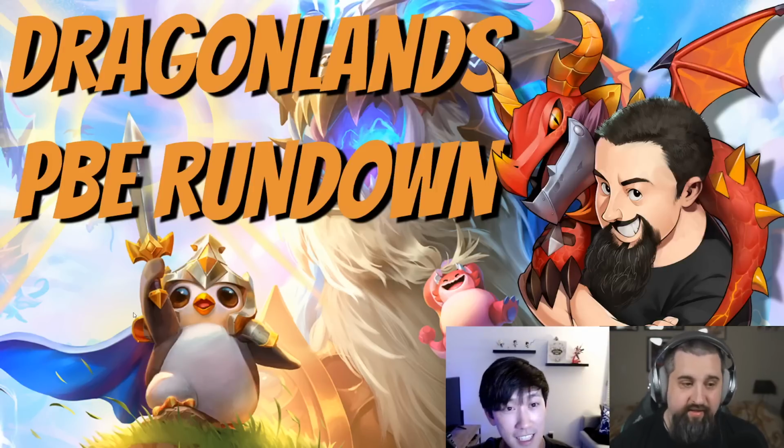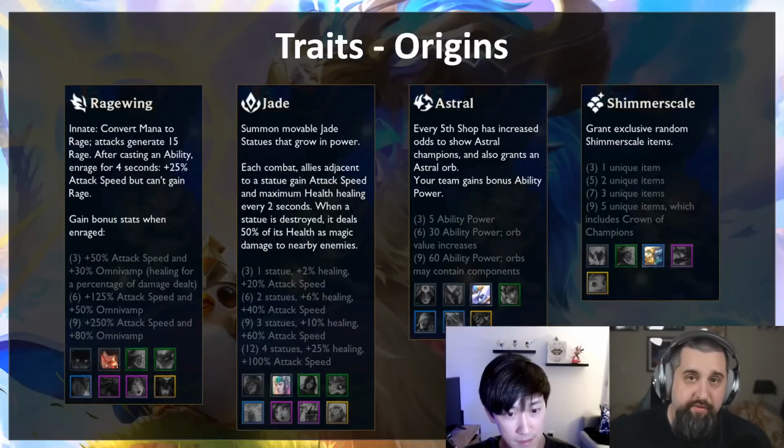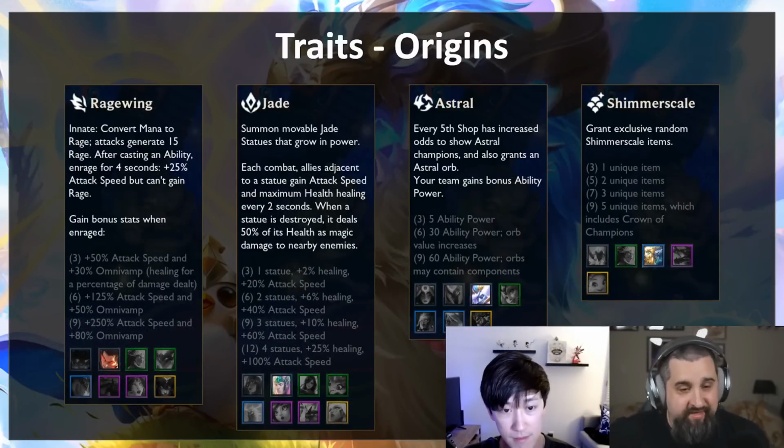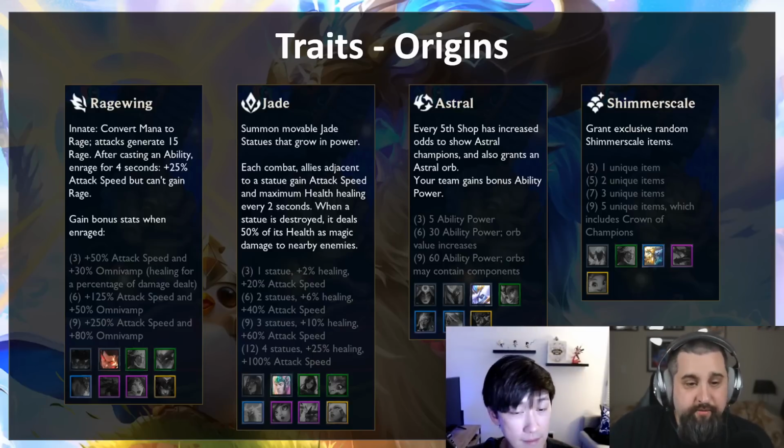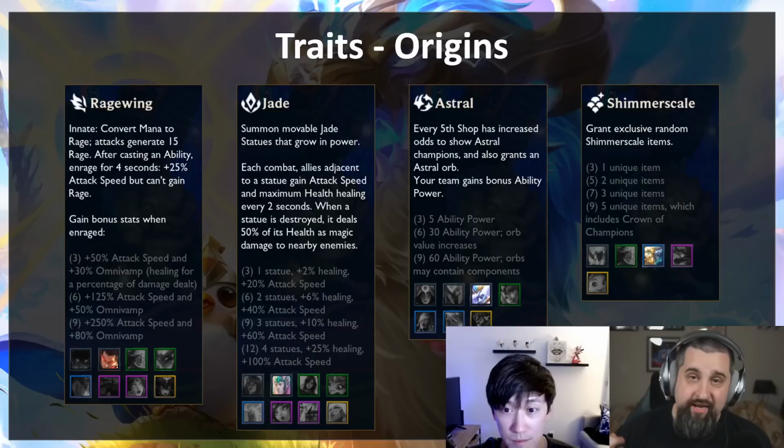Let's go. All right, let's start off with all the new traits, starting with the origins. I'm going to read them off. Kent, you can add anything I may have missed or anything interesting, and let's get going. All right, Ragewing. Ragewing is an interesting vertical in that the champions don't have a mana bar, they have a rage bar. Every time they auto attack, they gain 15 rage instead of 10 mana, but they cannot gain rage by taking damage. So it's very different than mana in that regard. You need them to auto attack to get that rage. When they do, they enter enraged mode for 4 seconds. They gain some attack speed, and if you've got the trait active, some Omnivamp as well. So it's a unique trait where they enter this enraged mode.